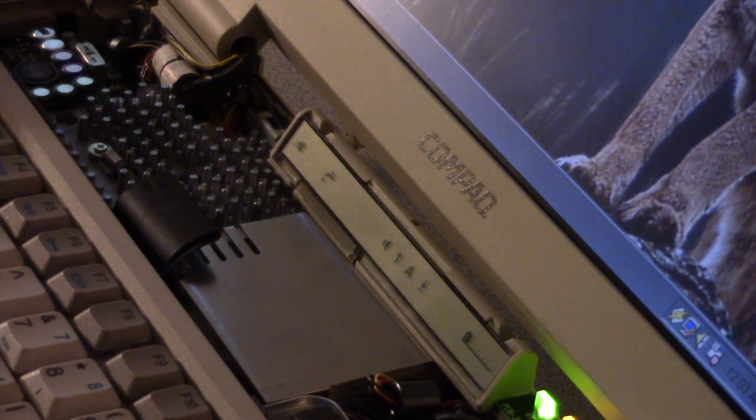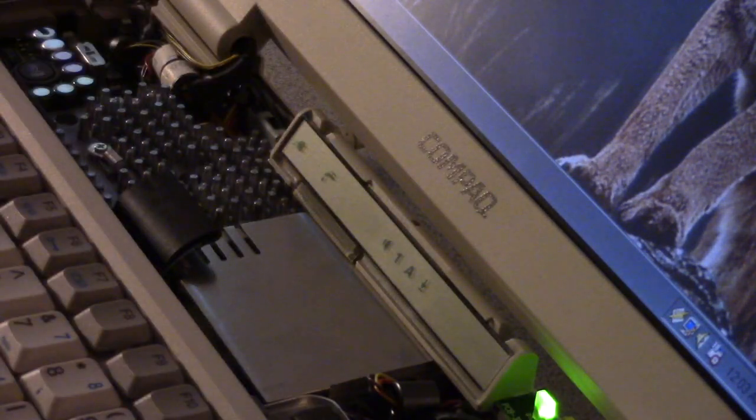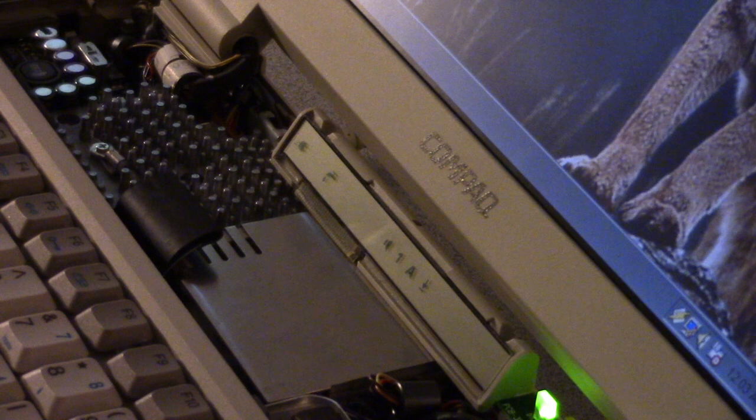Now if I put this in the other bay, to do that I just need to open that up like that. Now it'll fit in the other bay. See what that does. And it shows up. Well, I hear some static. Oh, there we go. It wasn't locked in. Okay.